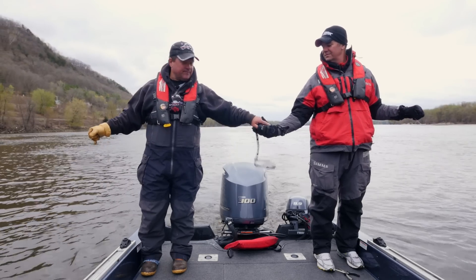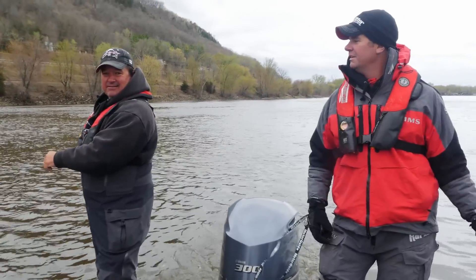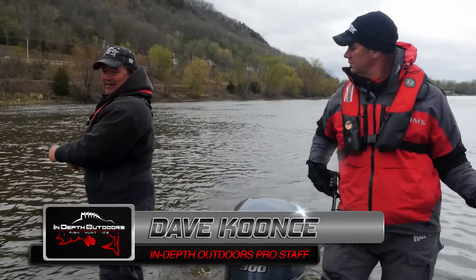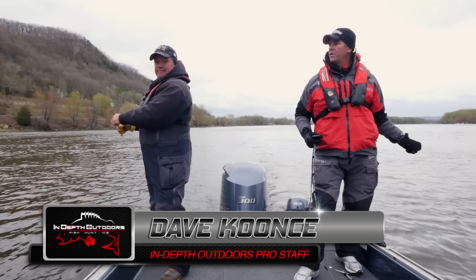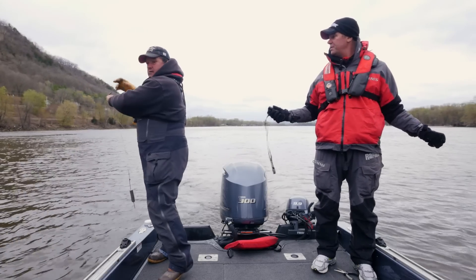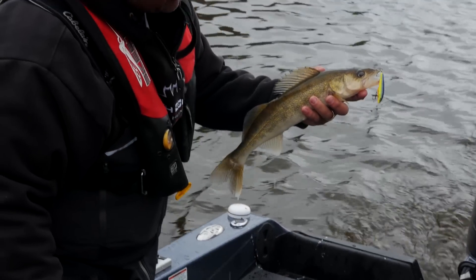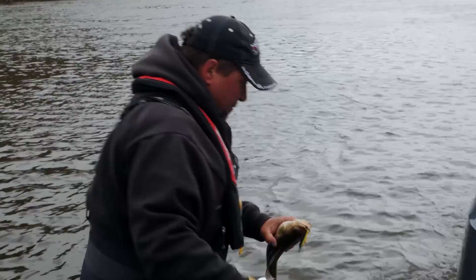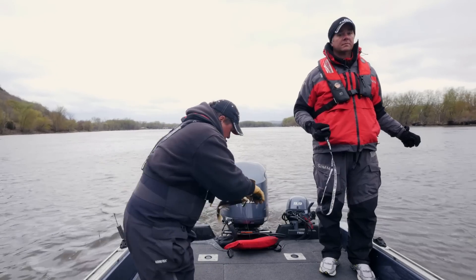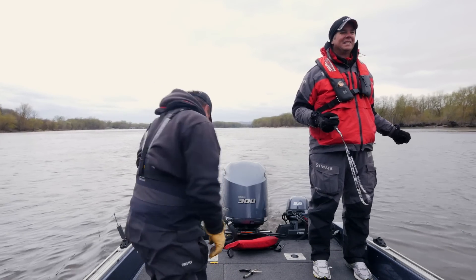There's another one. We're doing this handoff way too many times. It was 22 feet of water — a pot of fish came through. You can almost count them down. Other than the random sauger, we have not caught any small fish. They're really nice quality males. Now this technique can be used to catch females — right here, right now — but there aren't a lot of females feeding right here. There's one of the smaller males we've caught — still a good eater. Came on a hot steel number seven. I think he's going to see some grease.